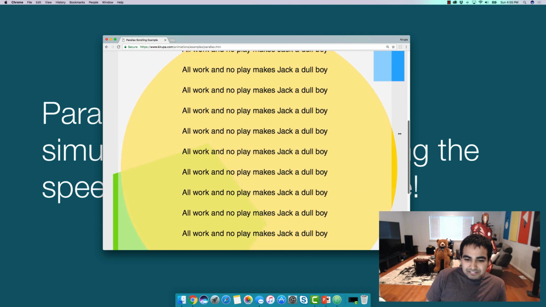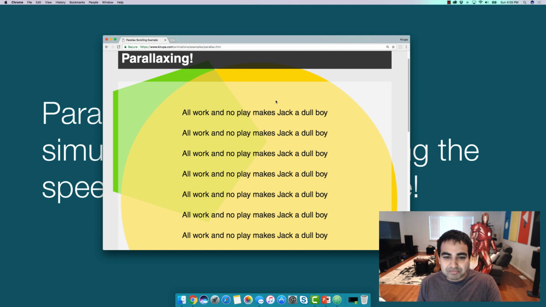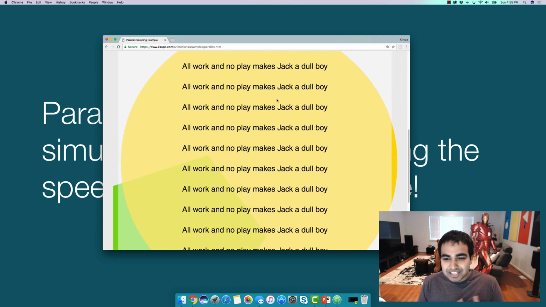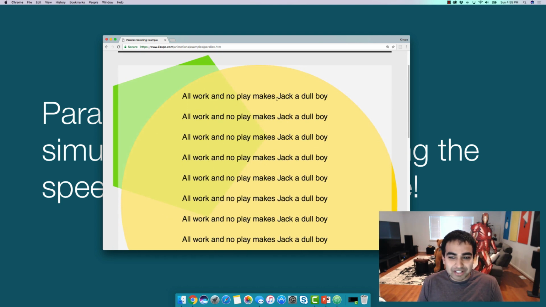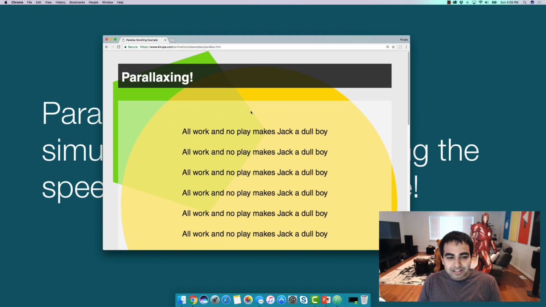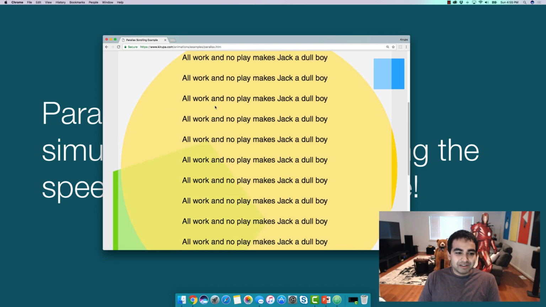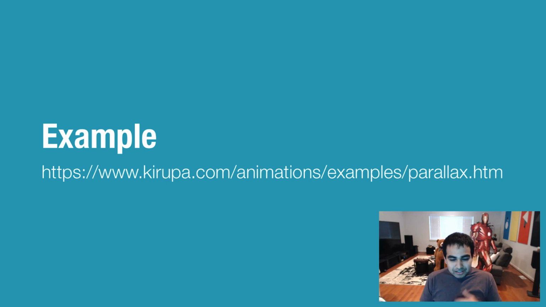That gives you the effect of your page being a little disconnected from the background, which might be several meters behind you or much further away, giving that effect that we all tend to call the parallax effect. What we're going to look at in the next few moments is how to recreate this, and hopefully you'll be able to create something that is a lot cooler than what you're currently seeing here, which is just some weird shapes moving at different speeds as you're scrolling up and down your page. All right, and here's an example. If you want to see it on your screen, just copy this URL or type it in manually, and you'll see exactly the page that I showed you a moment ago.